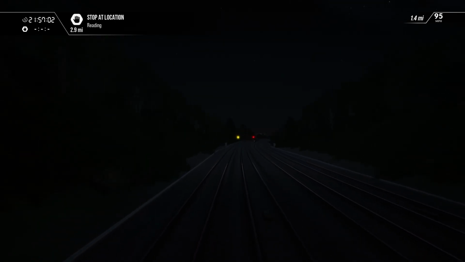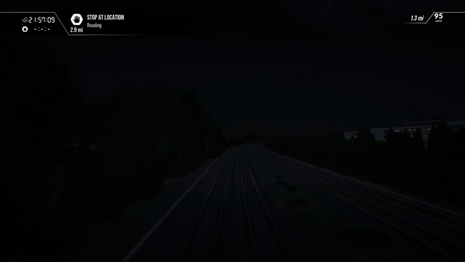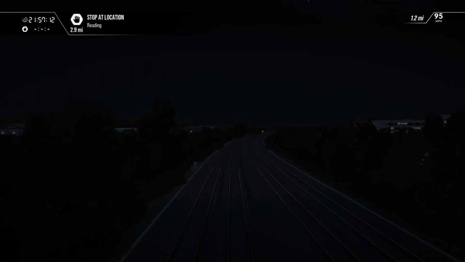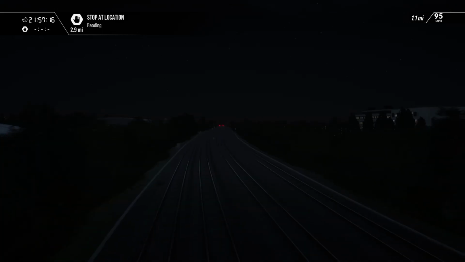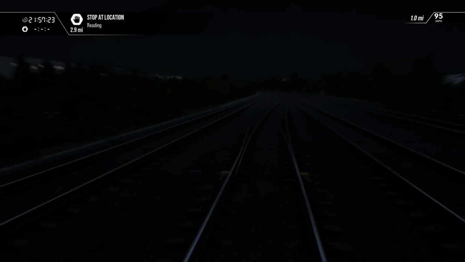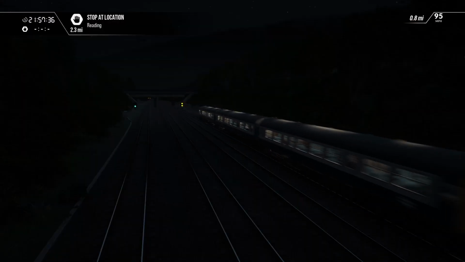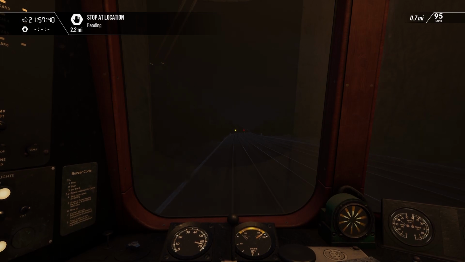So coming up, we've got a double yellow up here. Single yellow. God, look at this point work here. It's atrocious. I guess that's some traps, but grab that AWS just in time. We're at 65 miles an hour. Still going well. There's our double yellow, and it just flew past.